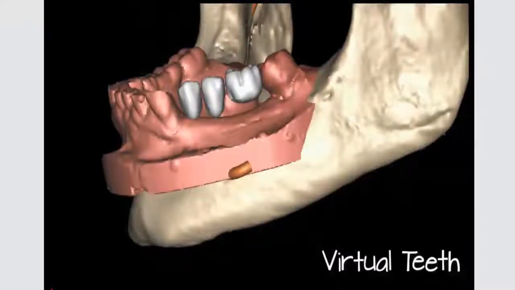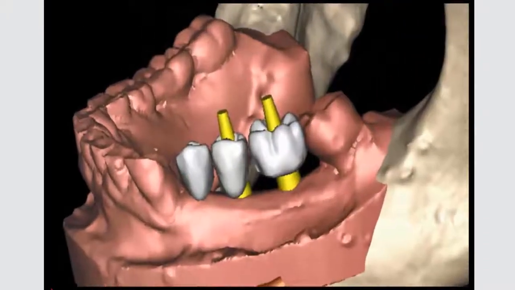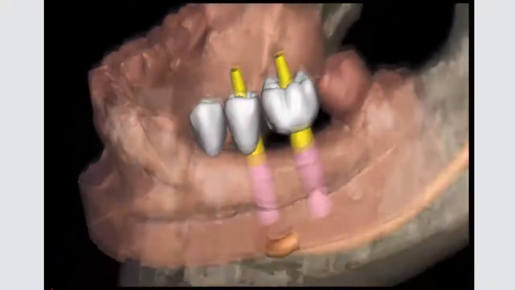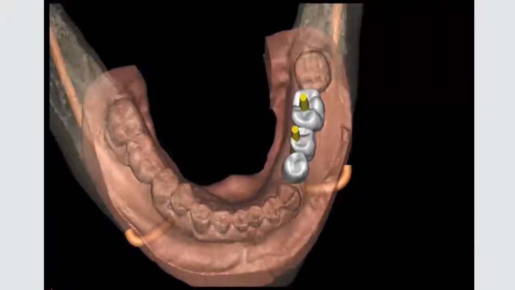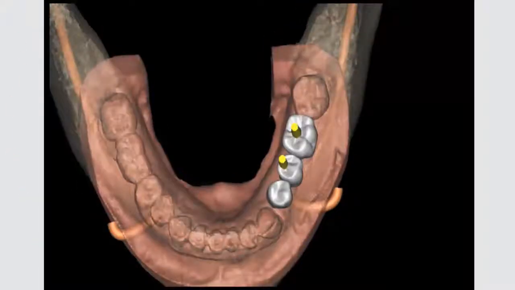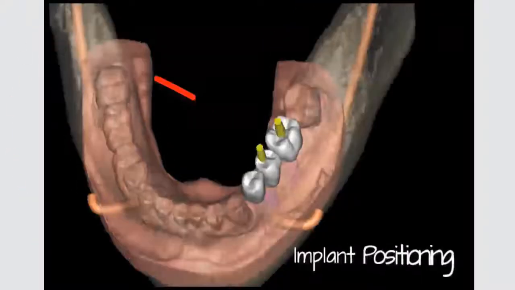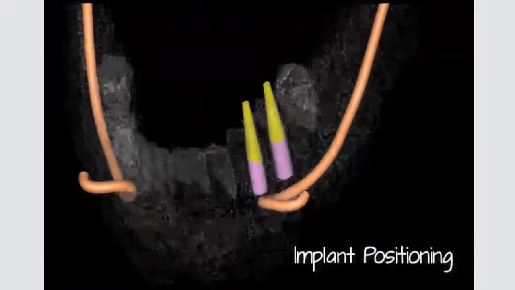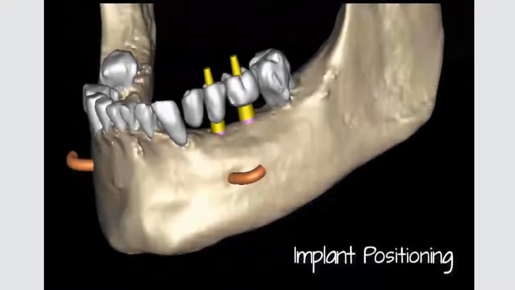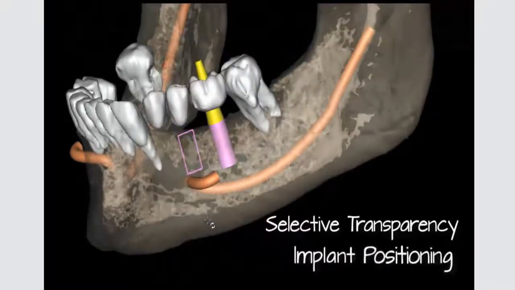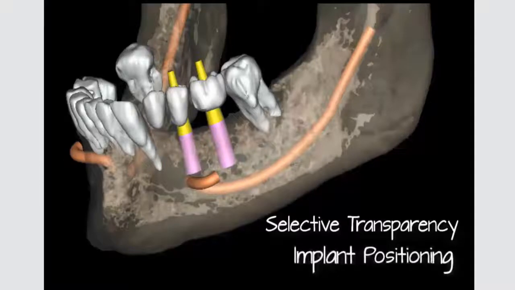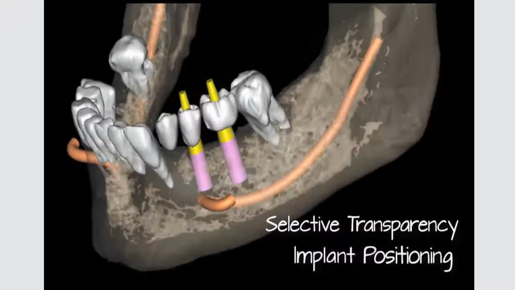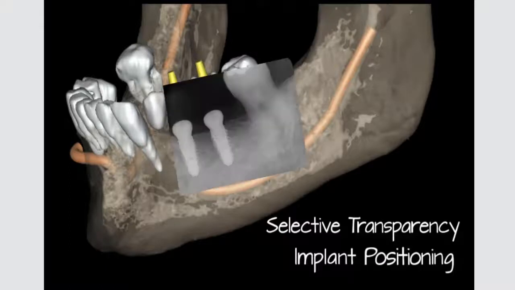And we can do that in various software applications that exist today, which allow us to position the implants. Now you see those yellow projections above the occlusal table, allowing us to get the implants through the central envelope of the teeth, if that's the desired position, for either screw retained or cementable. So we can manage and tweak the implant position, and visualize selective transparency to achieve the results that we would like to achieve, as you can see in this particular example.